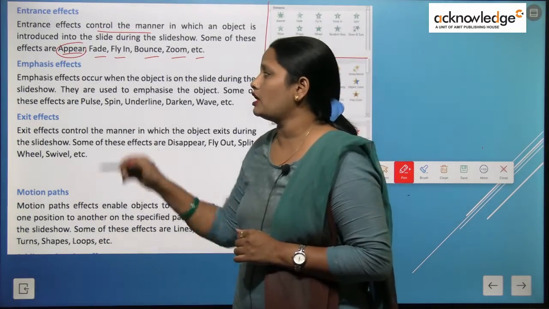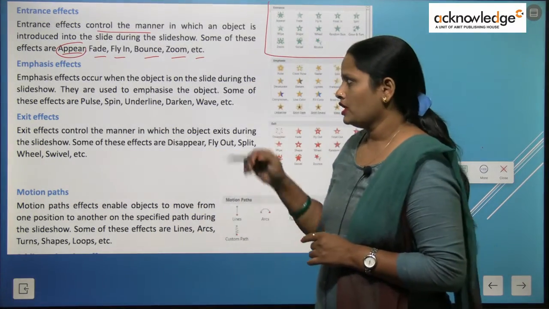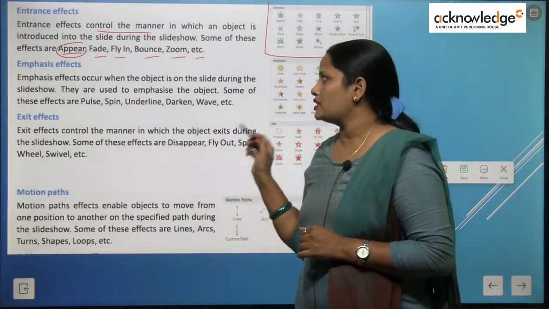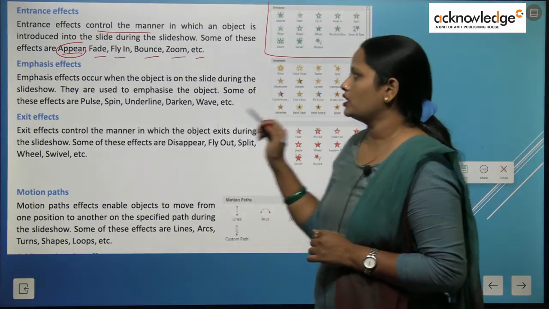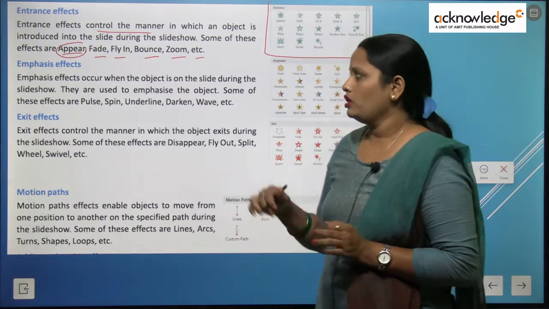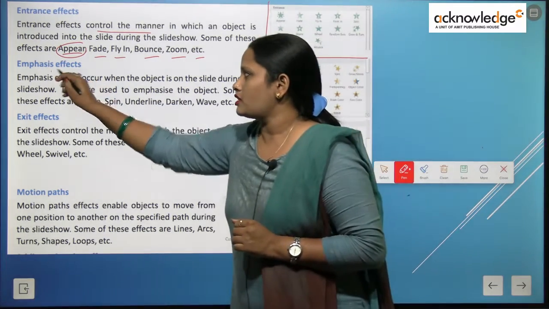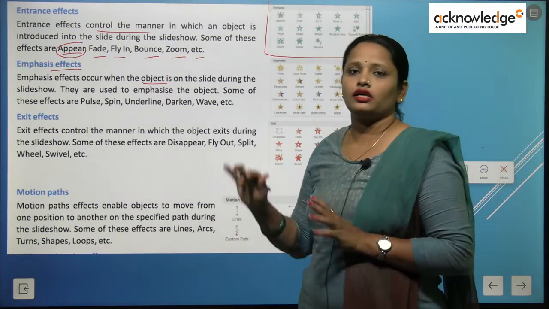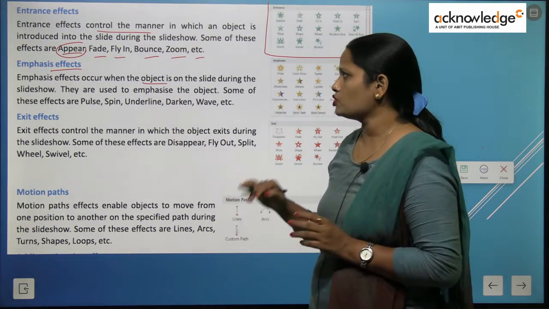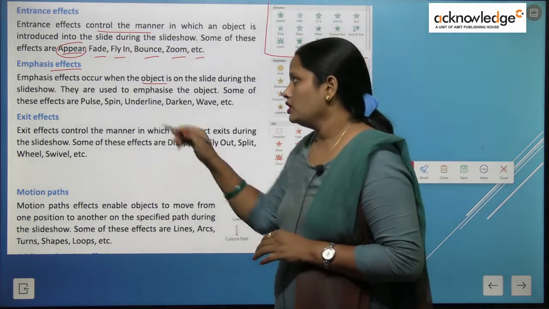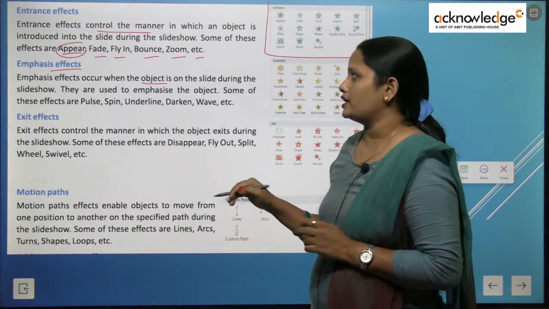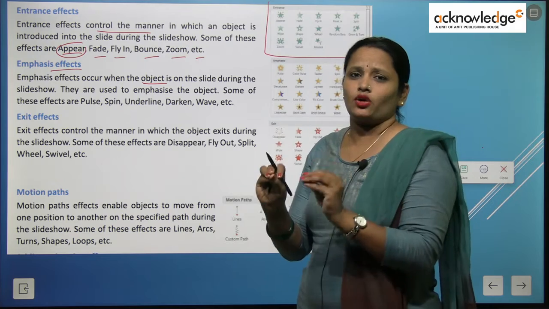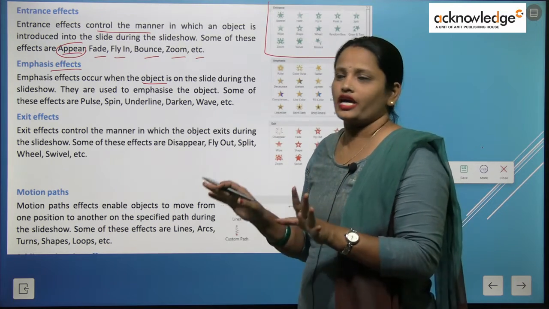Next comes the emphasize effect. Emphasize effect occurs when the object is on the slide during the slideshow. So, this effect works only when the object is on the slide. They are used to emphasize. Emphasize means we are putting pressure on something, that is called emphasizing.